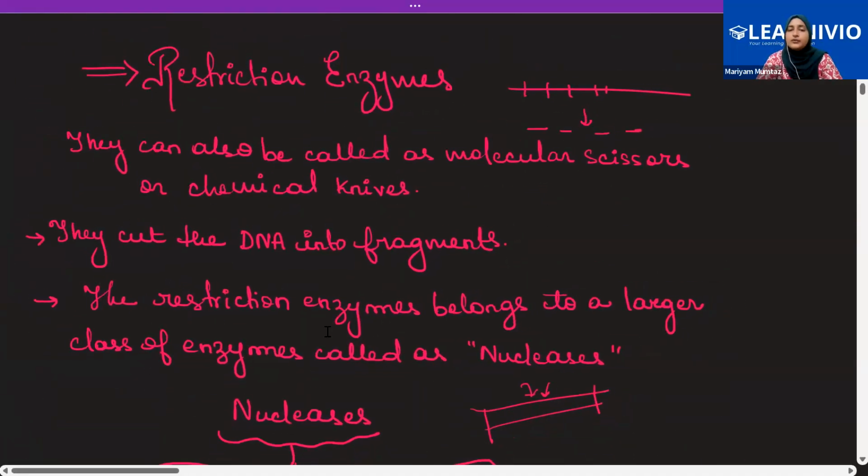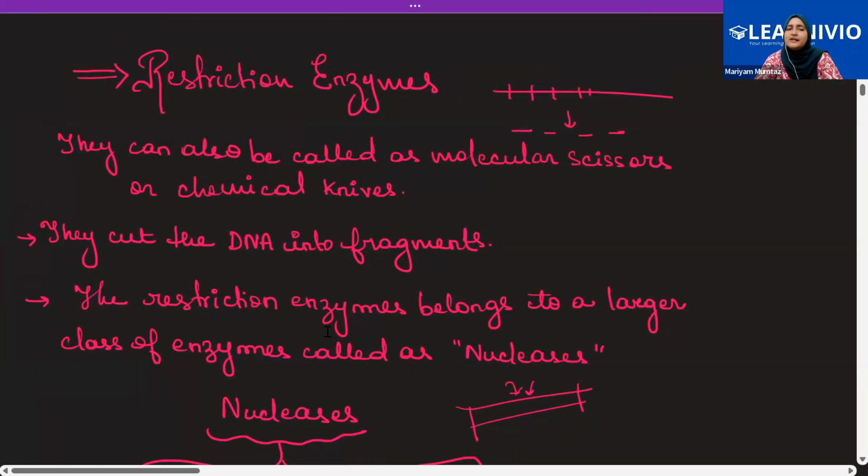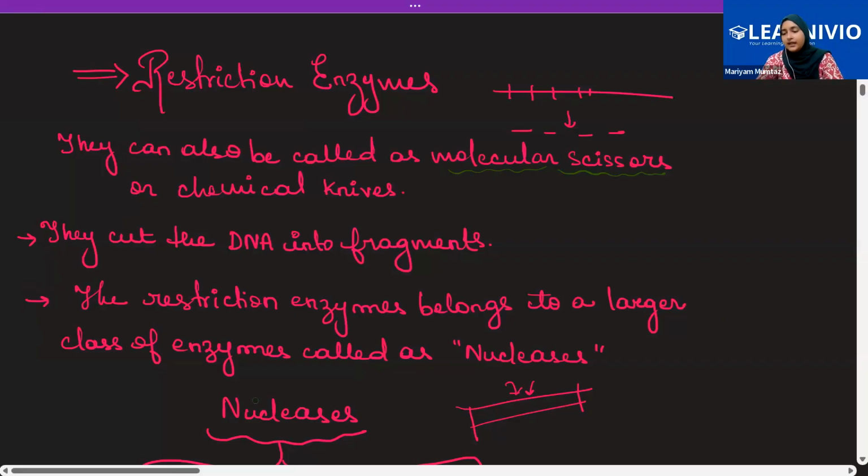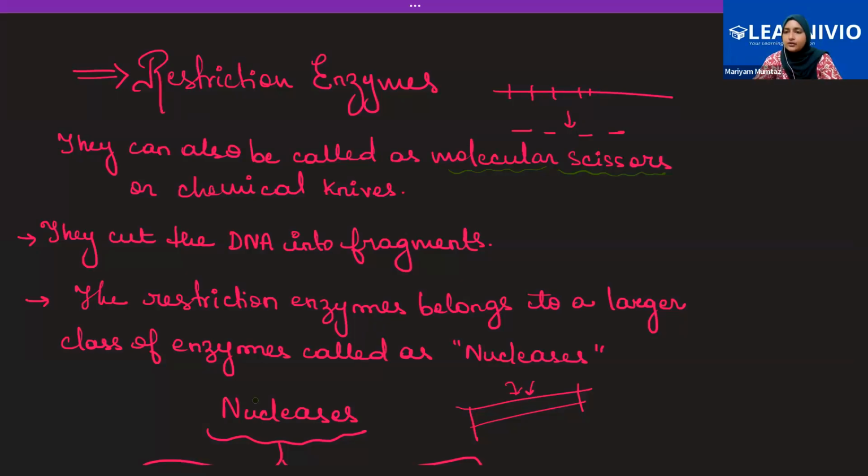Now, when we talk about restriction enzymes, they are in very simple terms called molecular scissors, just like normal scissors. And what do we use scissors for, students? Tell me. This also you don't know. What do you use scissors for? Nothing, ma'am. We don't know how to use scissors. What do you use the scissors for? Answer.